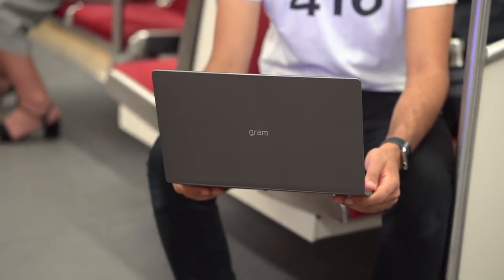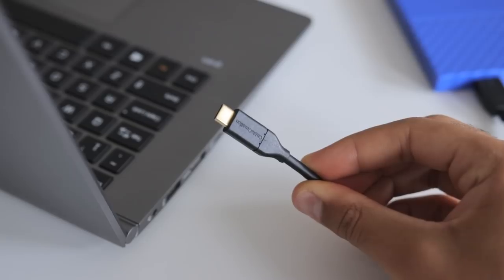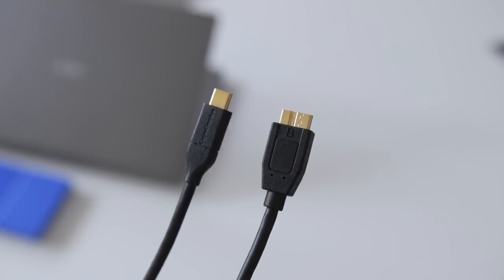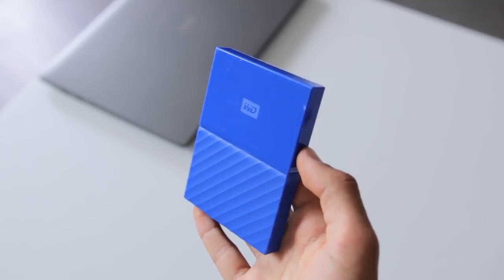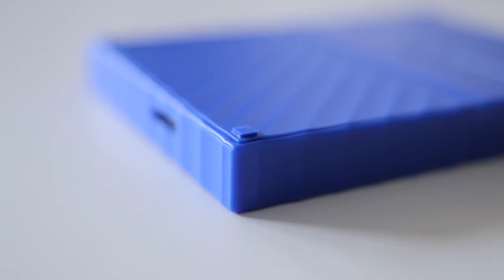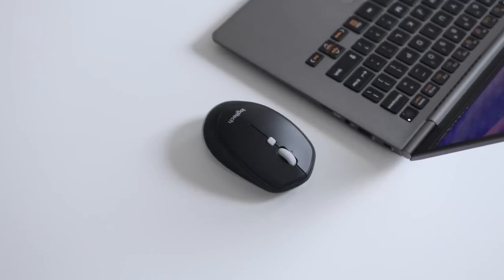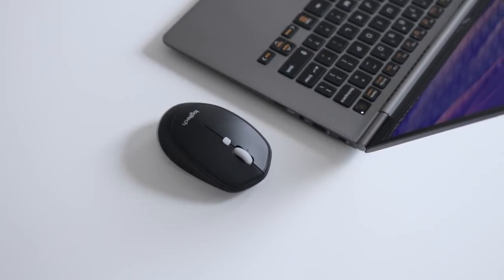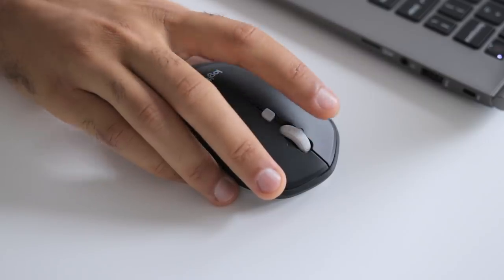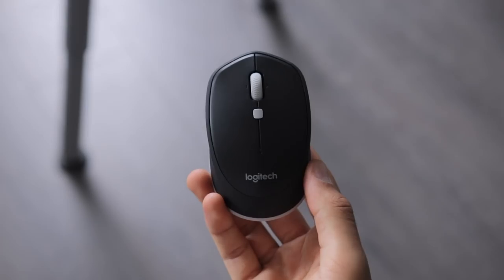I also have some other accessories for my laptop, such as a portable hard drive from Western Digital. It comes in a whole bunch of colors, but I chose blue because it just looks great. Since the LG Gram, like many other 2018 laptops, has a USB-C port, I also picked up a mini USB-C to micro USB-B cable for a direct connection. This is probably the best portable hard drive design I've ever used — it looks great, it's very compact, and it has little feet at the bottom to prevent it from skidding around on a desk. I also keep a mouse in my bag for very precise editing — this is the Logitech M535 Bluetooth mouse, which is very small and portable. It doesn't need a dongle to take up one of your USB ports; it's all a very reliable Bluetooth connection. The mouse feels great comfort-wise, the scroll and click are very satisfying, and it features a highly advanced optical sensor that works on basically any surface.